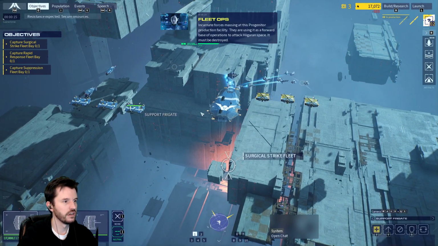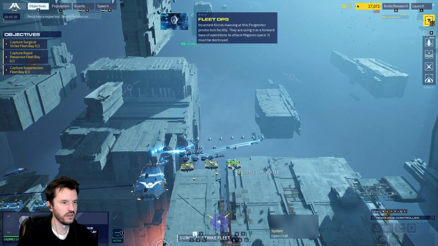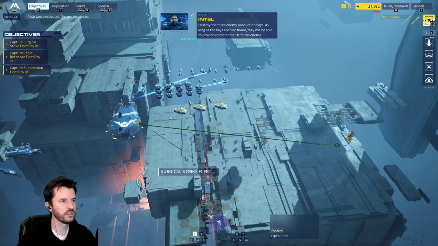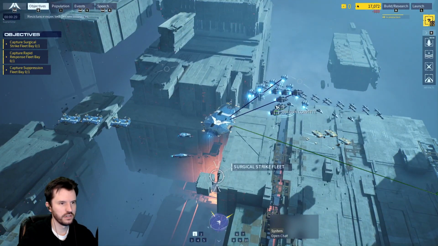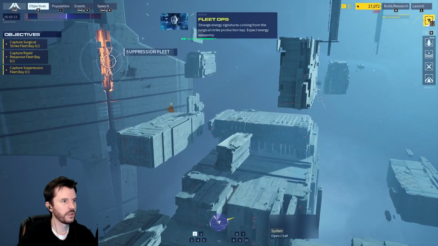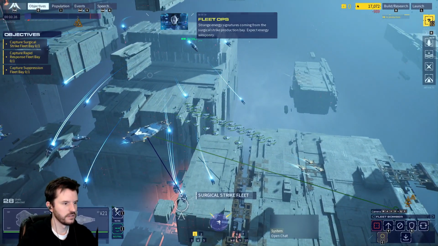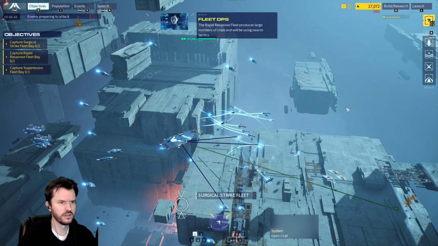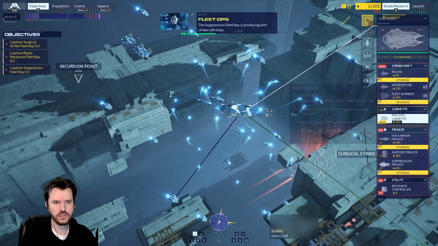They're using it as a forward base of operations to attack Higaran space. All right, get the frigates following the carrier. Destroy the enemy production base. As long as the bays are functional, they will be able to provide reinforcements. Corvette comms open. Strange energy signatures coming from the surgical strike production bay. Expect energy weaponry. The rapid response fleet produces large numbers of ships and will be using swarm tactics. The suppression fleet bay is producing anti-strike craft ships.